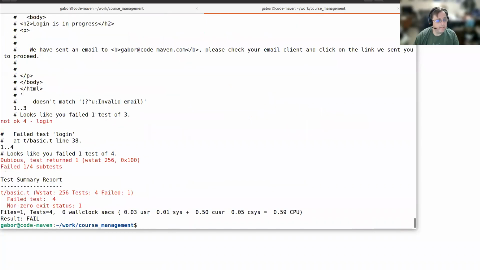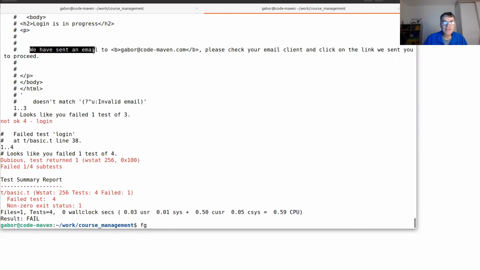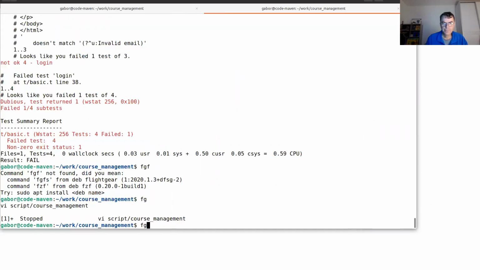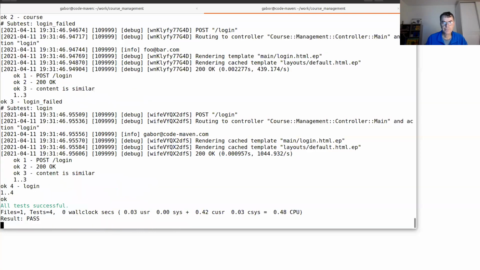Yep, it's going to fail. Okay, it doesn't match invalid email. Okay. Instead of that, here is the send. We have sent an email to. Okay. Good.